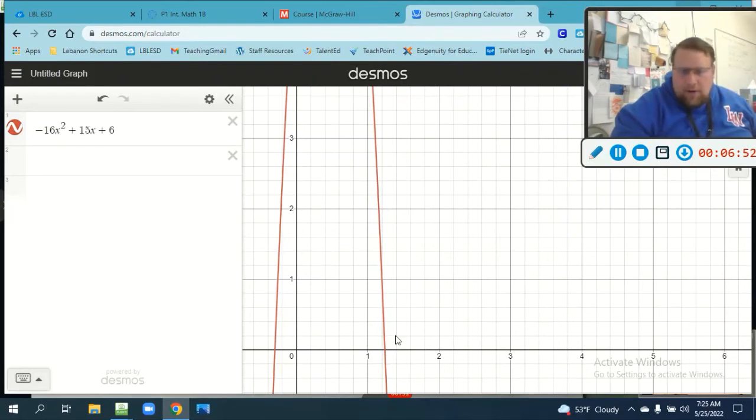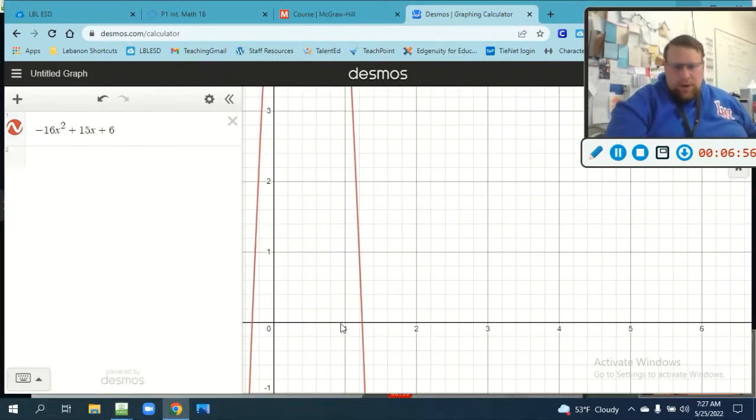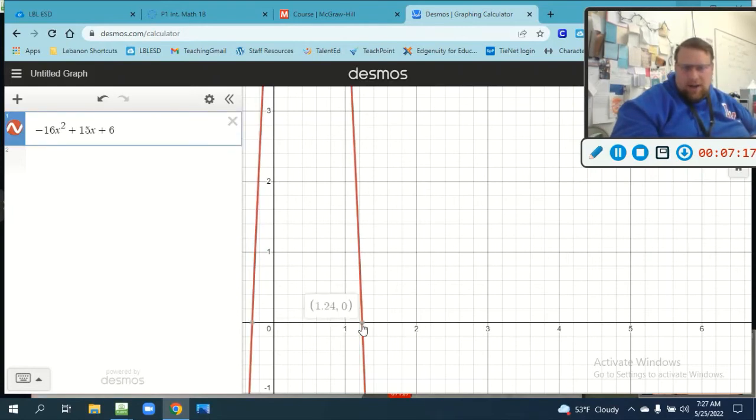for about, I don't know. All right, so as we're looking at this, just looking in between, let's see if this is 1, 2, 3, 4, 5. It looks like about 1.22 seconds, right? About 1.2 seconds. So I'm going to write down 1.2 seconds from the graph, and then if I use the technology, so I actually click on it, oh, we're not far away, it's 1.24. It's exactly 1.24 seconds.